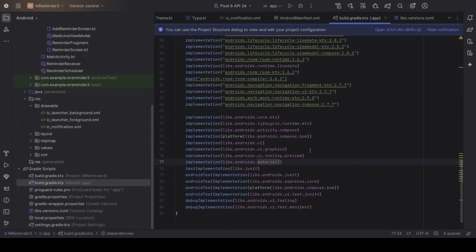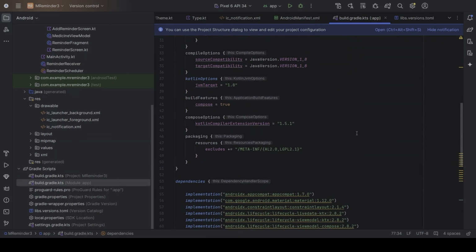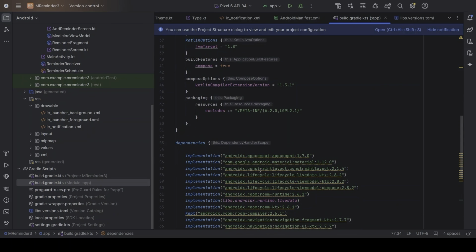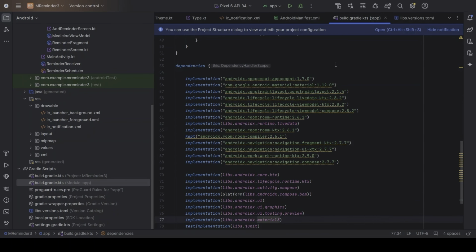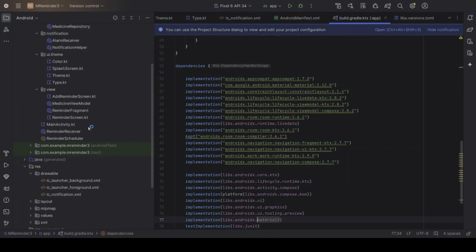Similarly, we have the graphics, the compose, everything necessary in order to run a project efficiently. And after you add all the necessary packages and dependencies, you have to sync the project. This is necessary to ensure that all the packages are included into the Android project so that you can import them in the other files.